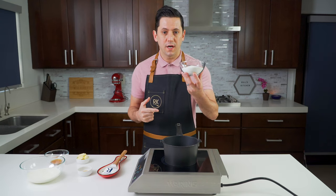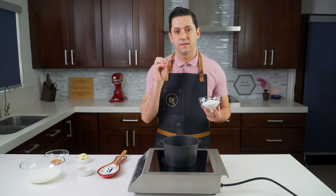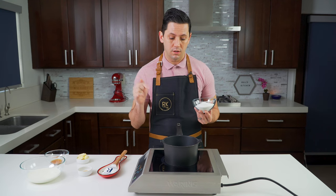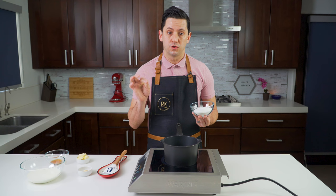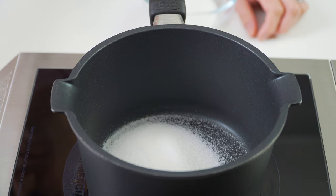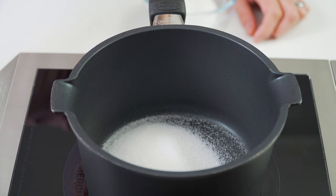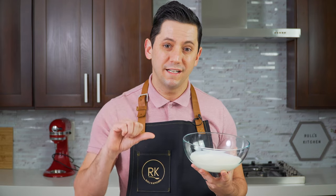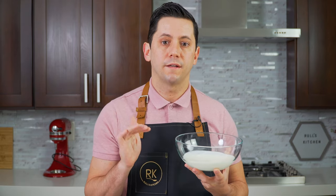The first thing we're going to do is put our sugar in, and we want to make sure that our pot is extremely clean. Otherwise your sugar might crystallize and that's not what we want. We are doing what we call a dry caramel. So let's put our sugar inside our pot and we're going to go little by little — I'll put half of my sugar first, caramelize it, then add the other half. During this time I'm going to have my cream in the microwave. You want the cream to be warm so when I deglaze the caramel with my cream, I don't want to create a thermal shock. It's really important to have the cream warm when you deglaze.